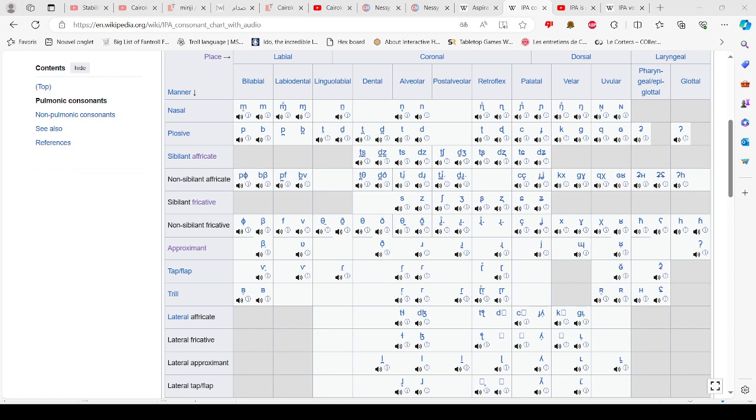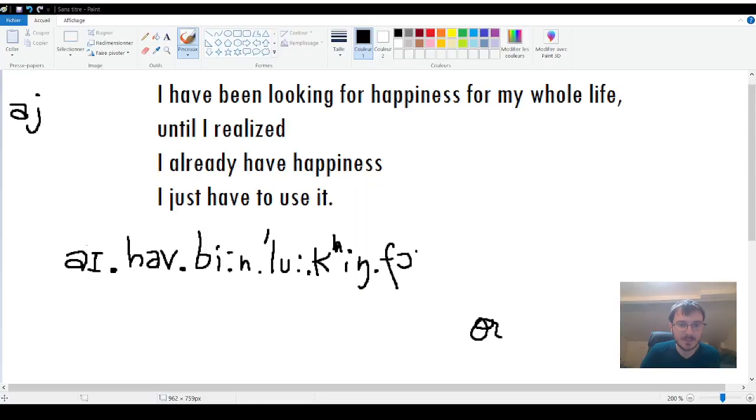It's the same with the Spanish R. I really struggle to make it. So in general, my Spanish R will basically be an L, in fact, which is a bit ridiculous. But I'm doing my best, but I just struggle with it. So I think I'm going to write it like this. For: I have been looking for.